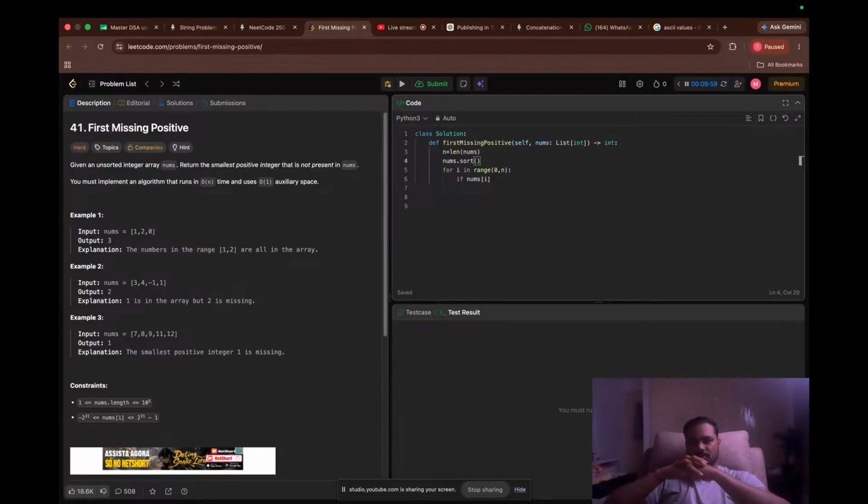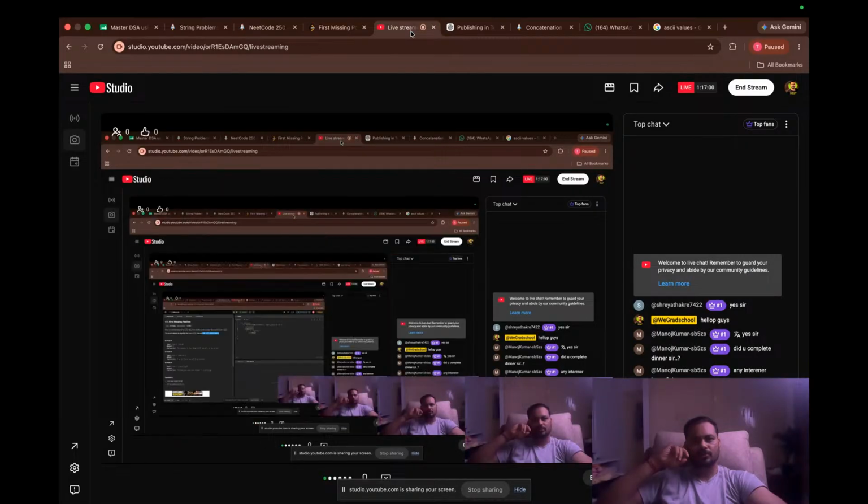O of 1 is auxiliary space. It means that it says O of 1 as auxiliary space. It means that we don't have to use other space also. We don't have to use it.